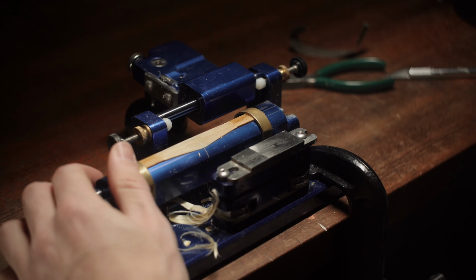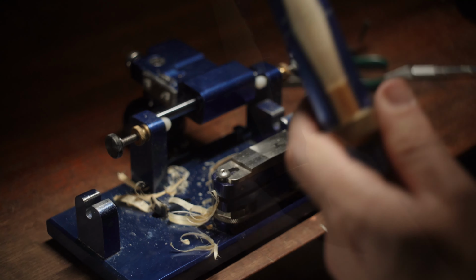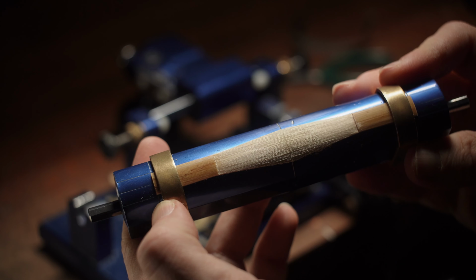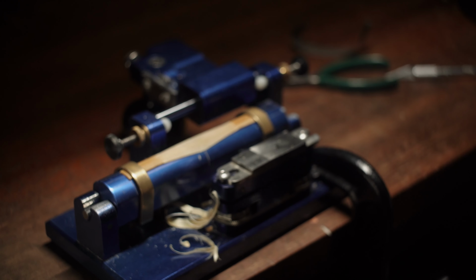But more importantly, when the collar work is done, run the cane one more time through the profiler, and you'll find that the profiler will finish any unevenness to the area that you left by hand. Your cane will not only look much more pro, but you will have put your hands at less of a risk of being cut, and your tubes will crack less often when you form them.